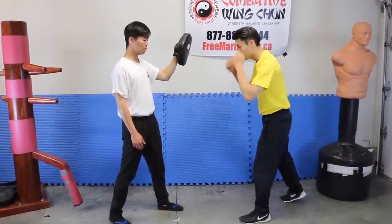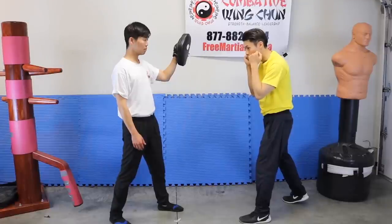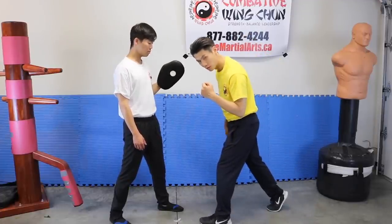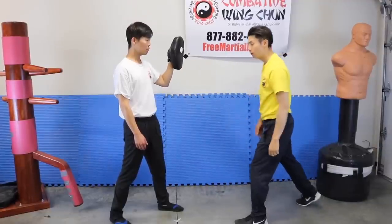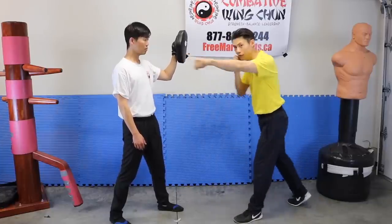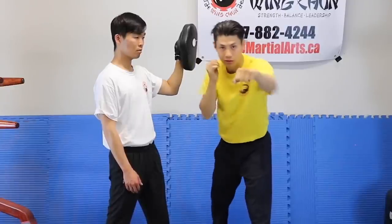You have your weight slightly forward. You have your hands up in the guard position. You have your chin tucked in. You have the back foot — you can see my back foot is on the toe or on the ball of the foot so that I can rotate. A Boxing Punch will go straight like this. And another characteristic with a Boxing Punch, most people are punching with a horizontal fist.